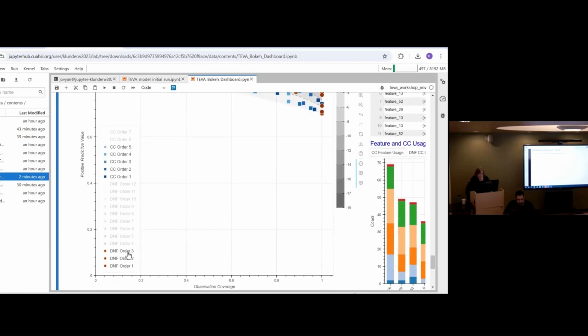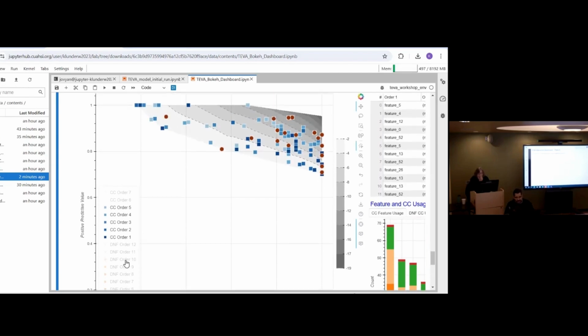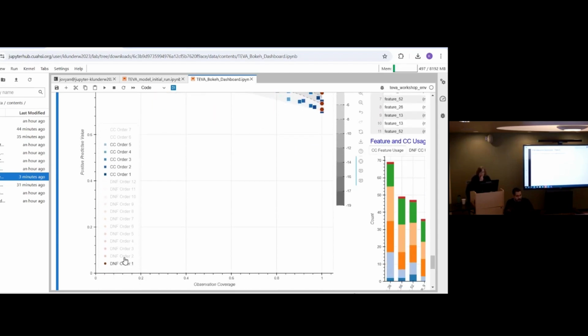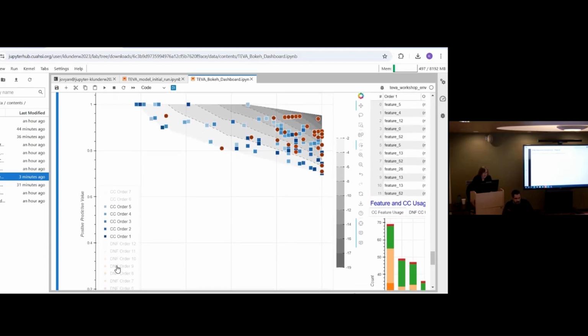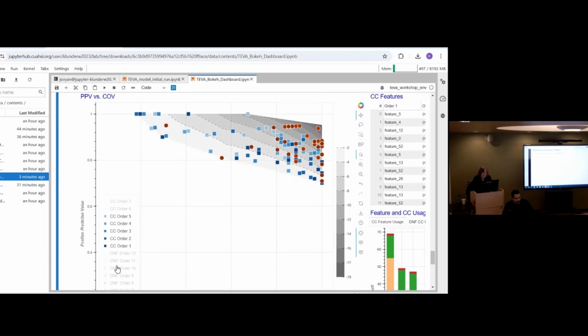Are you trying what I'm doing as well? Turning off the points and seeing different orders of DNFs and CCs. As Kristen described, we want the lower order CCs and DNFs because that would be more parsimonious. You also mentioned another point about overfitting, but you can chime in anytime. Yes, the higher order CCs and higher order DNFs, meaning they have many features in them, are likely overfit solutions for your problem.